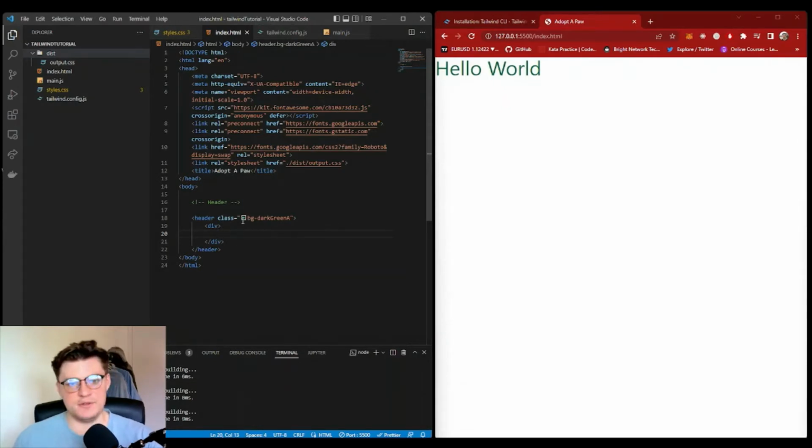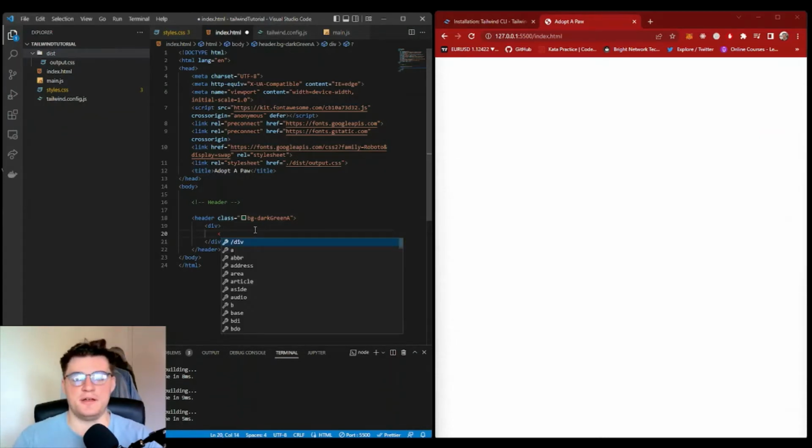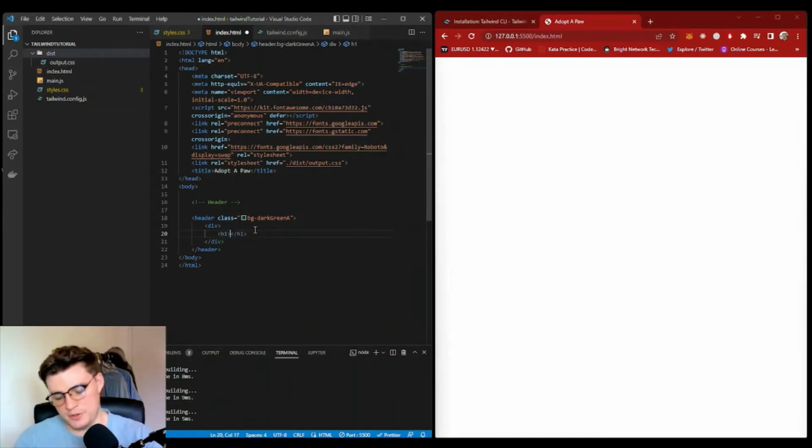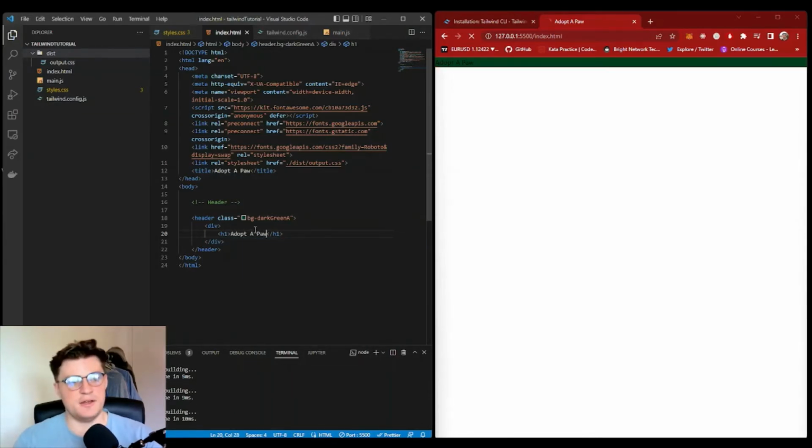So yeah, let's have a look at what's happening now. We don't have anything because, of course, there's nothing for the header to expand to. So let's add some things in there. It's the main part of our header. It is exactly what the site is. So let's just give it an h1, and we're going to call it, of course, Adopt a Pet. Now, hopefully, there we go.